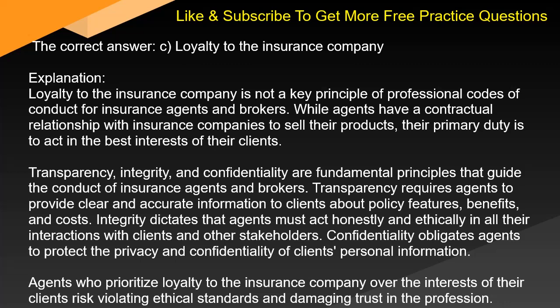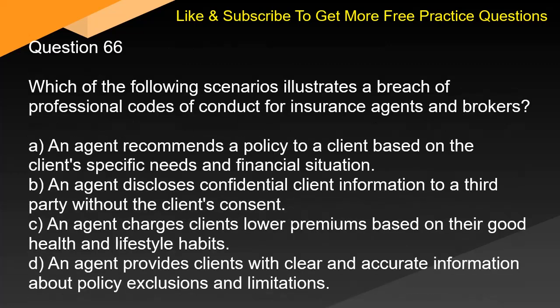Transparency requires agents to provide clear and accurate information to clients about policy features, benefits, and costs. Integrity dictates that agents must act honestly and ethically in all their interactions with clients and other stakeholders. Confidentiality obligates agents to protect the privacy and confidentiality of clients' personal information. Agents who prioritize loyalty to the insurance company over the interests of their clients risk violating ethical standards and damaging trust in the profession. Question 66.